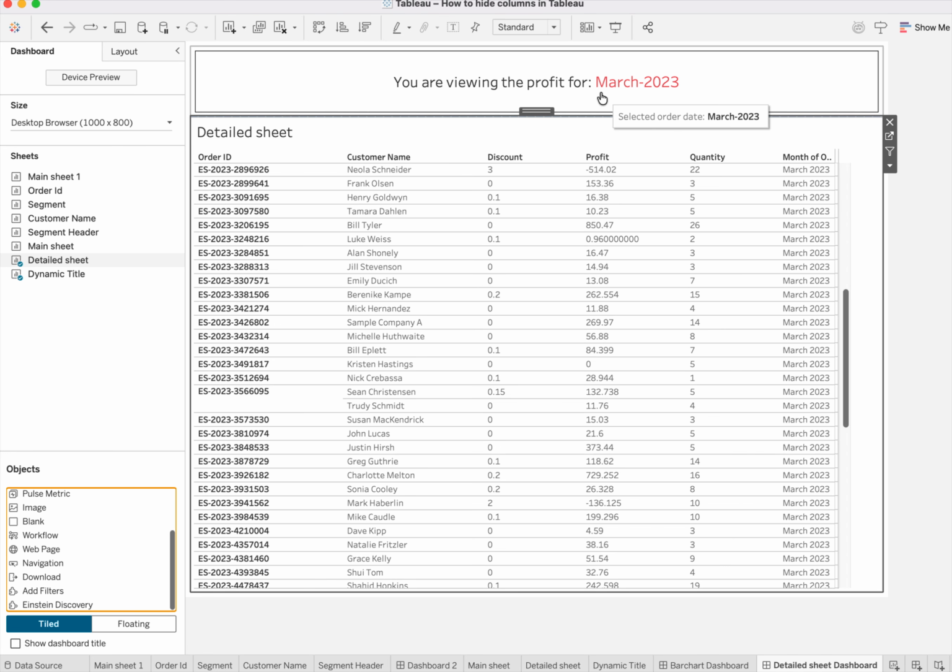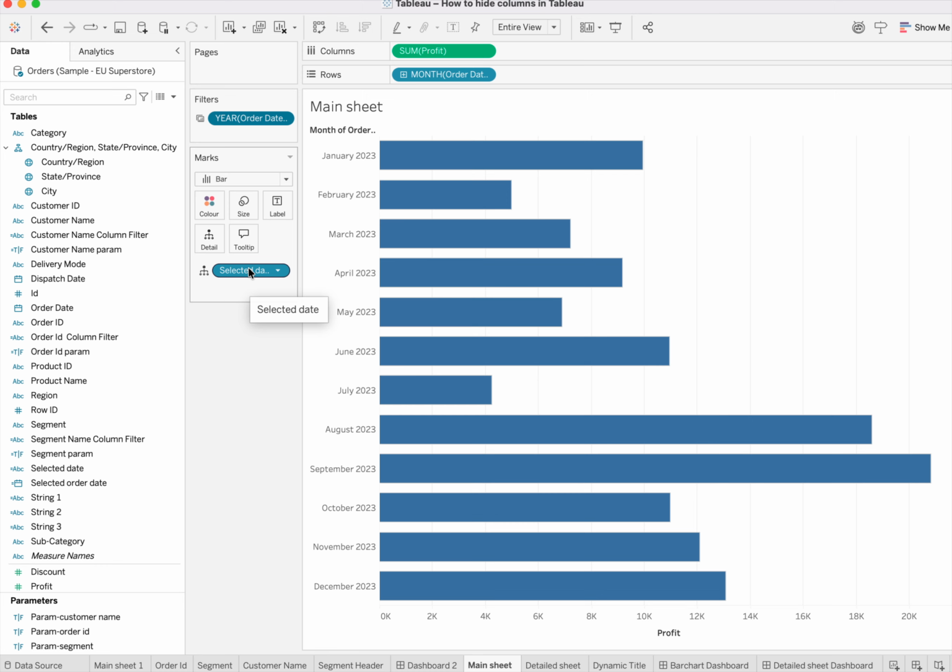We just want to emphasize on 2023 and we want to set the profit for that month and year in that year. So you can see that there is another filter or calculated field in my detailed view. In this case, I want to show us what this is because it's a calculated field. So the first calculated field I will be showing you is the selected date. And this is what it entails.